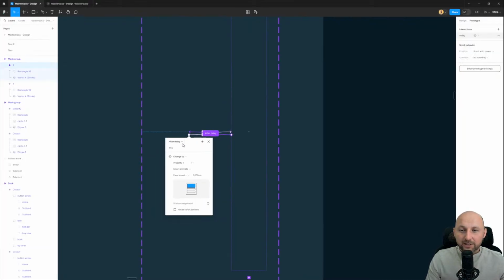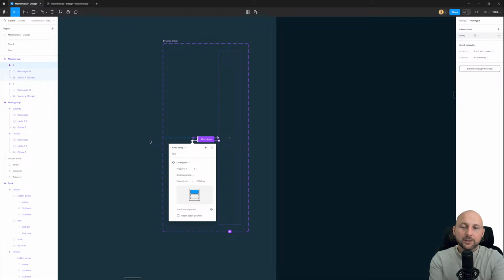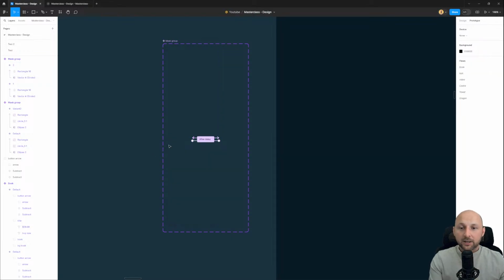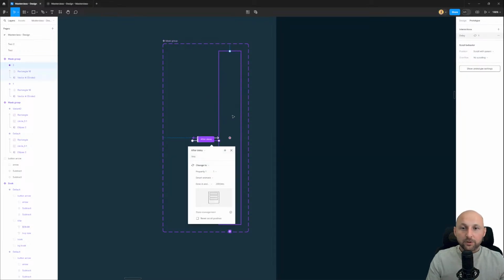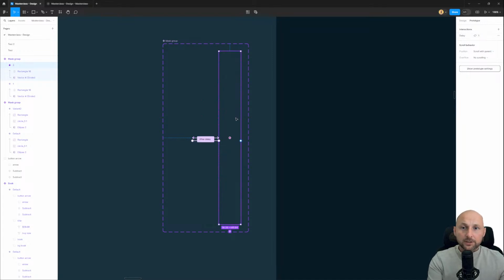To change it, I need to make the change from the second variant to the first one immediately. So in the connection between second and first, I will use after delay 0 milliseconds and change smart animate to instant. At this moment, the second variant will be immediately replaced by the first one.